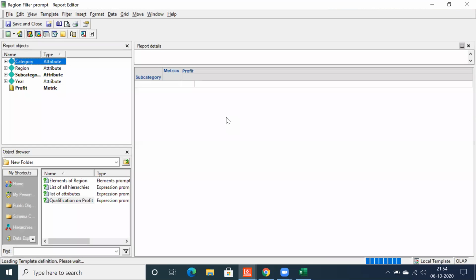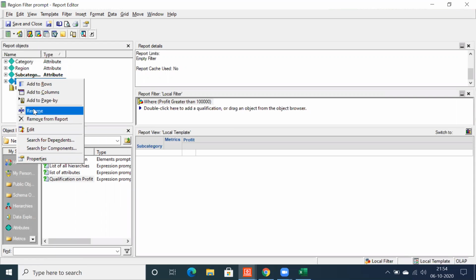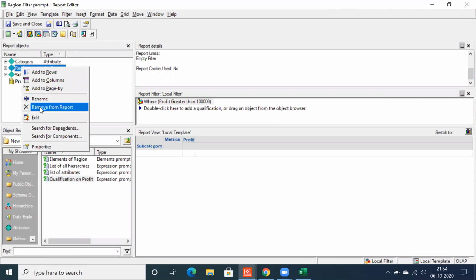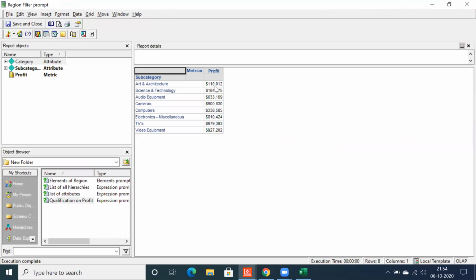Let's edit the report. Still, if you want, you can choose the same, but let me remove a few of the attributes. I'm just removing these two. Let's execute. Same filter condition. Now I'm getting these records. These are all the records with profit greater than 1 lakh.